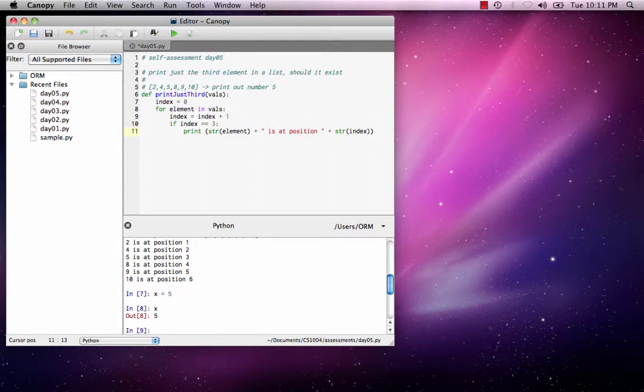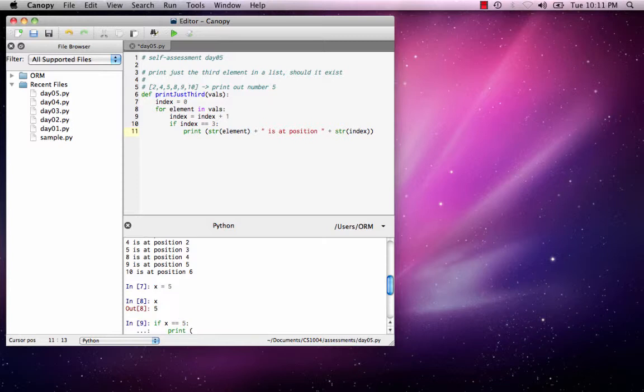And now x is the value of 5. If you want to check to see if x is equal to the number 5, I need to use an if statement. If x is equals 5, which is the way of saying, hey, is x actually equal to the value 5? It's not an assignment operator, it's an equality check operator.